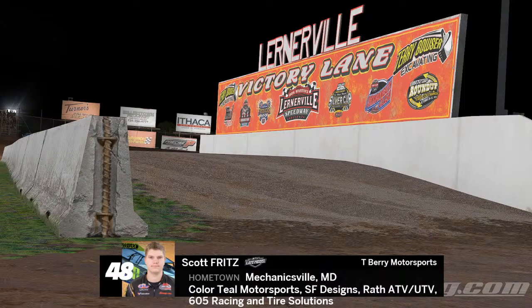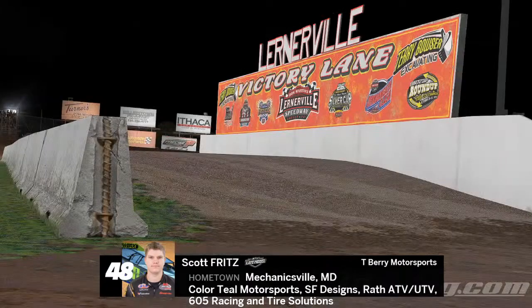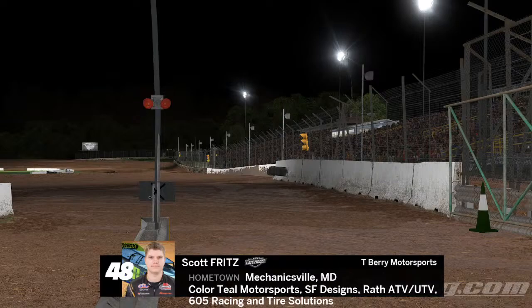I know Tyler went off there too, and he had a couple issues trying to get back to the field, but other than that, pretty decent night for T Berry Motorsports. Yeah, the beginning of the practice and the beginning of the race, you guys starting so deep back in the field. I was kind of surprised to see you and T Berry back there, but able to battle back, finish second, and Tyler finished sixth. One other thing, I don't know if you know this, Dale actually whacked the wall really good. He had a lot of right side damage. I don't know whether he would have been able to hold you off, but looking back, it was a great finish overall for the entire team.